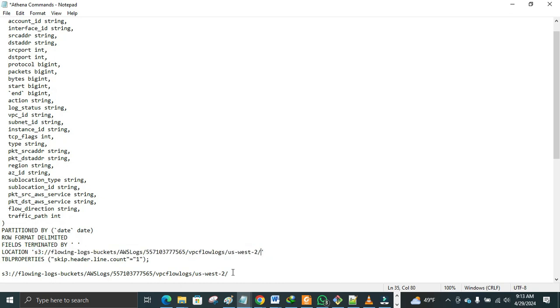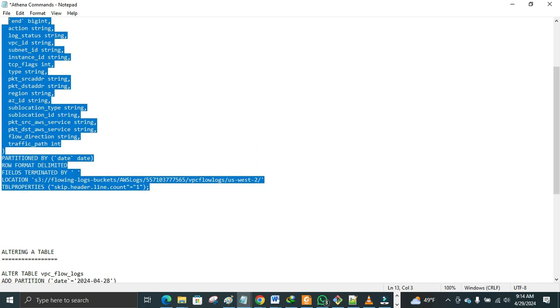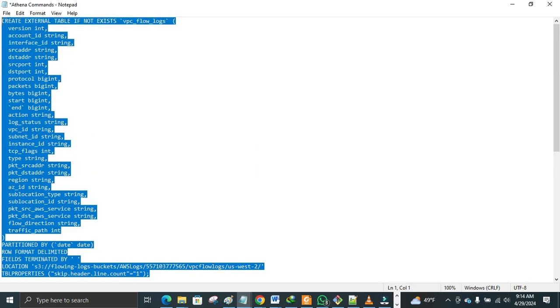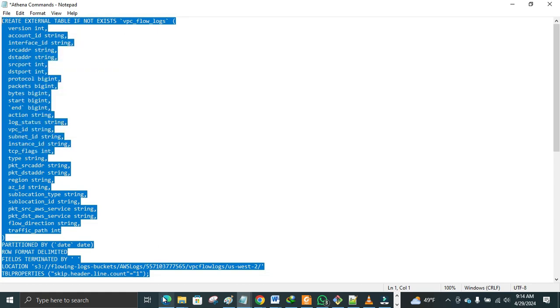So I have pasted now the new address there. This address is no more nested. So this code now can work for me. Okay, the code is going to create me tables. The code can work for me now.